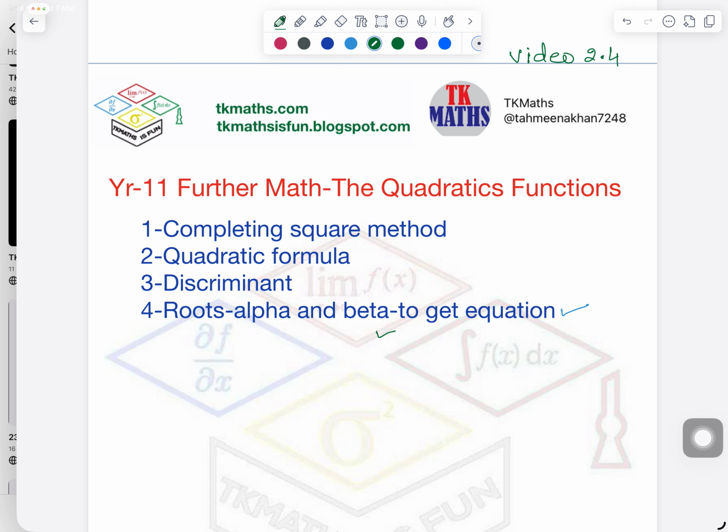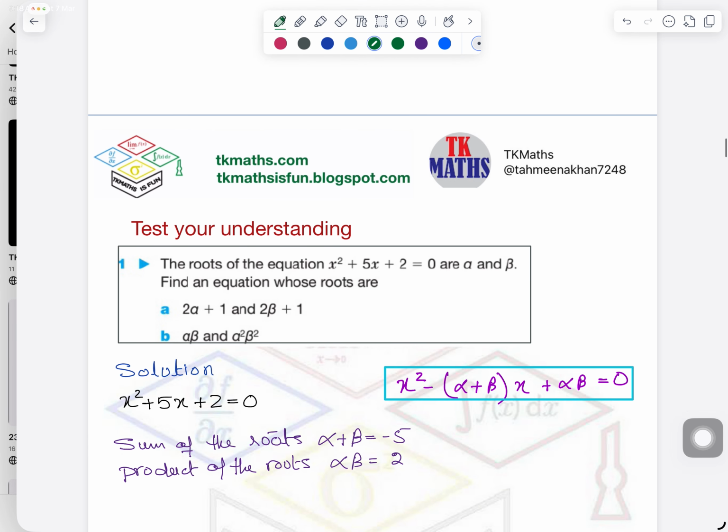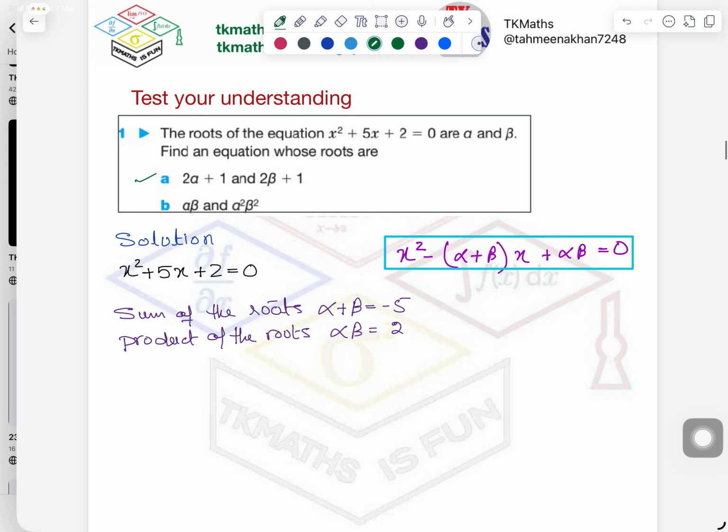Because the video was getting longer and I wanted to take more examples, that's why I have added this here. So now this is video number 2.4. In the previous video, we solved part A, and now I'm solving part B. I will solve 3 examples here in front of you, and then 3 I have given as solved. So you will test your understanding by putting the video on pause.